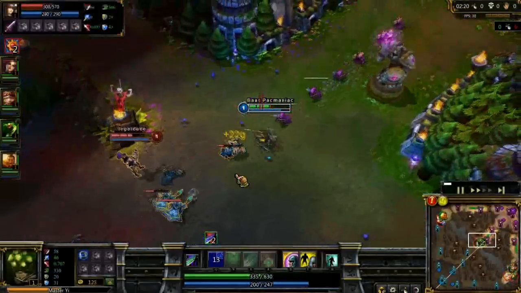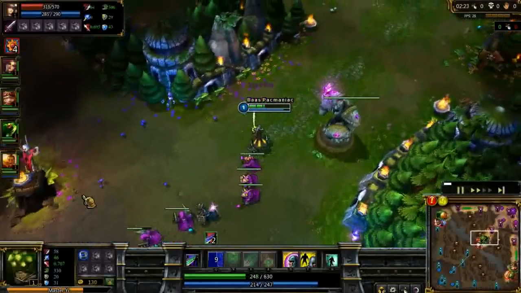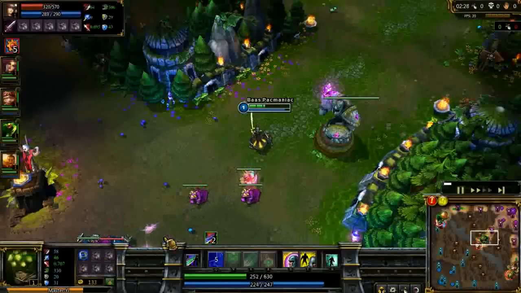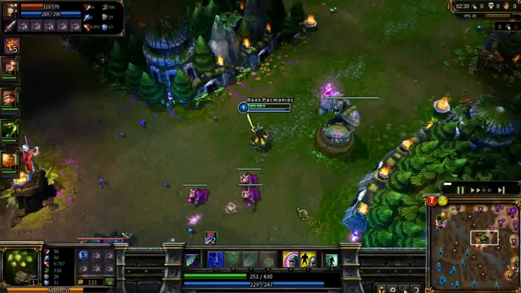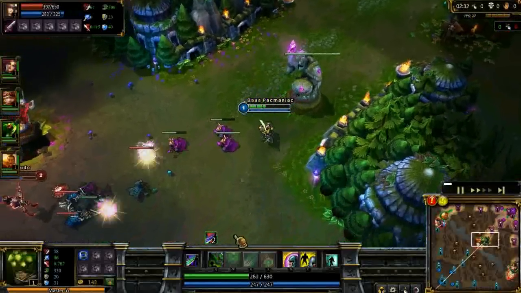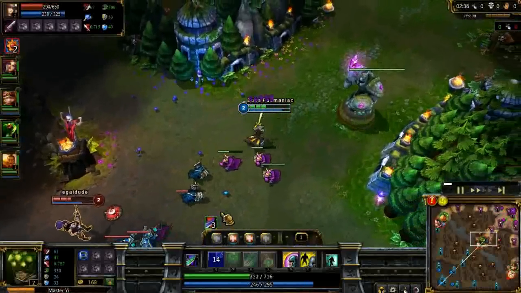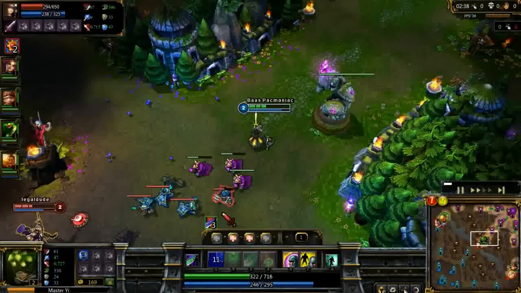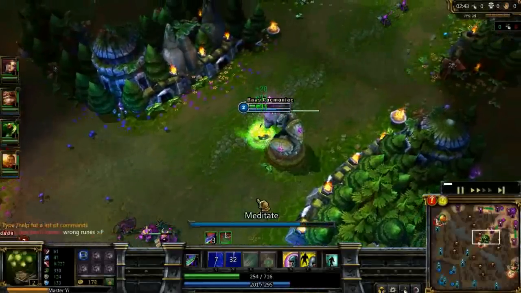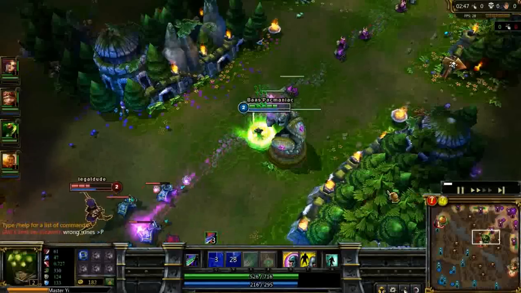You can also choose to jump directly on your opponent, but when your enemy just walks back a little, you end up far in front of your minions, so their minions are targeting you, your enemy is targeting you, and you're forced to meditate straight away. So I recommend only doing that if you've got a blue buff, because without a blue buff it costs a lot of mana and you really don't want to run out of mana early game.